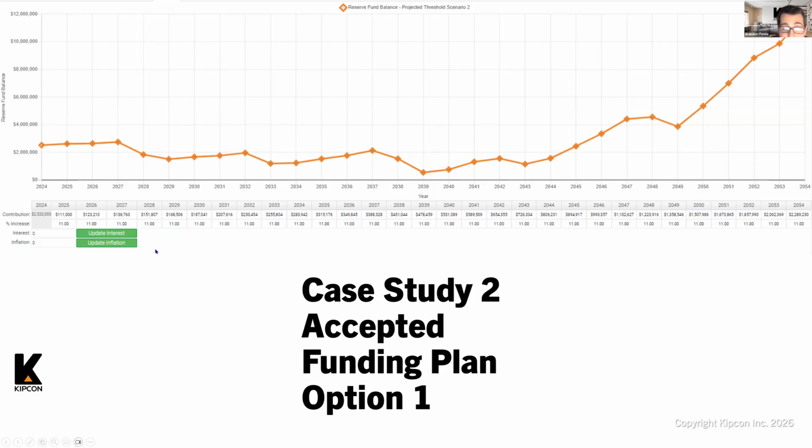So in this instance, the association actually did want to go with this and stick with the 11% per year, and then they wanted to reassess after the first 3 or 4 years. So again, that might not be what your association wants to do, but basically the main point of this is there are so many different options that it's important to have a back and forth discussion with your engineer.